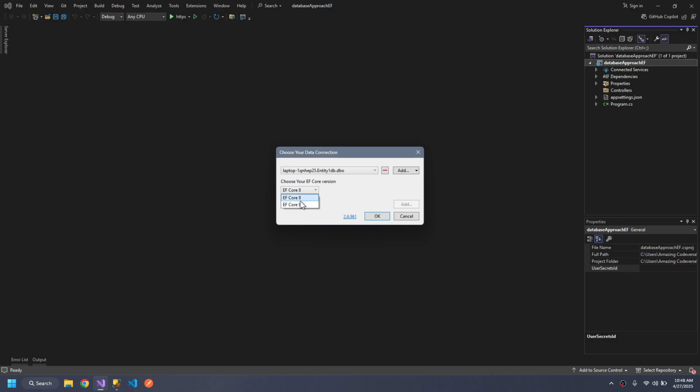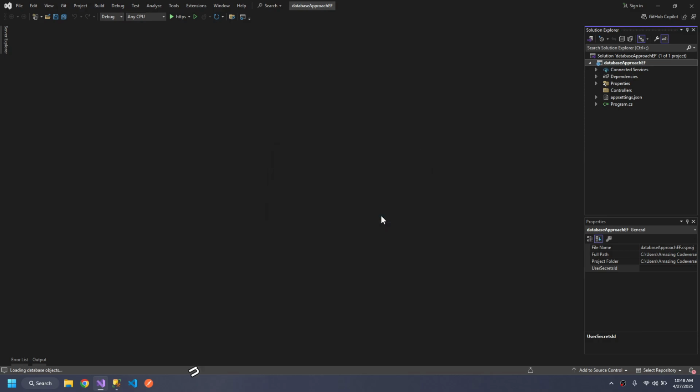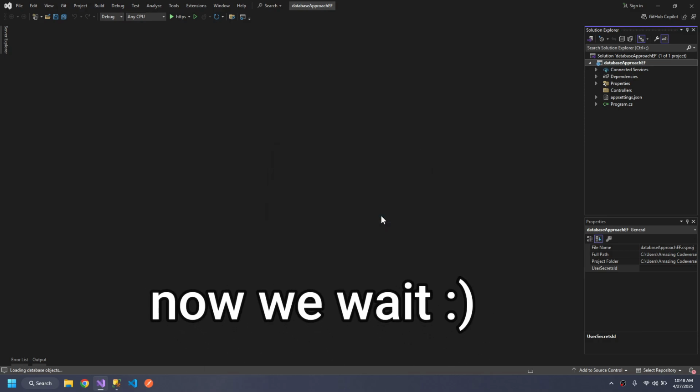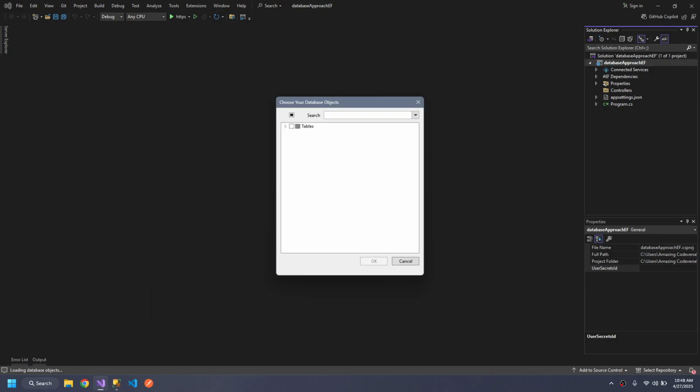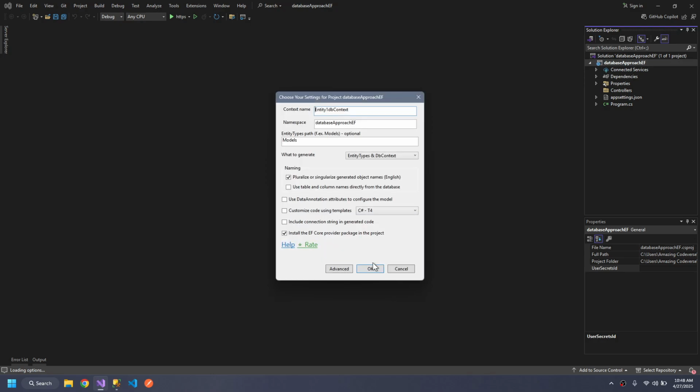Along with .NET Core versions, they also release Entity Framework Core versions. So currently we are using .NET 8. So click OK. So now we have the tables. We will select all the tables and click OK.